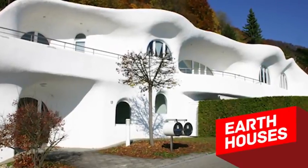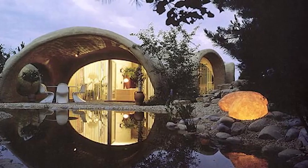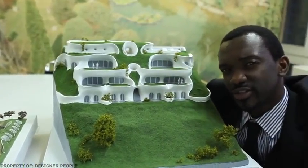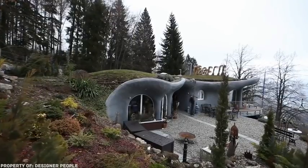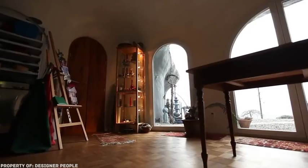Earth Houses. Swiss architect Peter Virch created these houses and they're equipped with everything a modern house must have. In general, they're not different from a spacious cottage — with only one exception: they're located right in the ground. Nowadays there are 47 such houses all over the world. When designing his works, he tries to avoid right angles and makes his buildings perfect to save energy. These gentle curves that might remind you of chewing gum aren't just a pointless idea — it's a solution to save our environment. And well, it's a bizarre designer idea too, where you might feel like the ceiling is going to start drooping over your head.